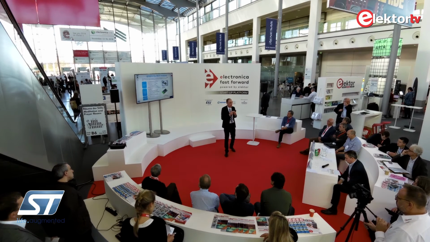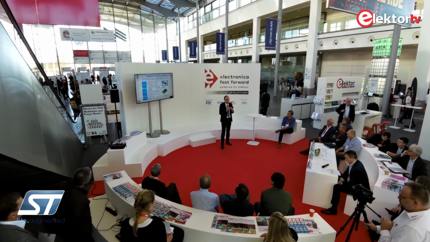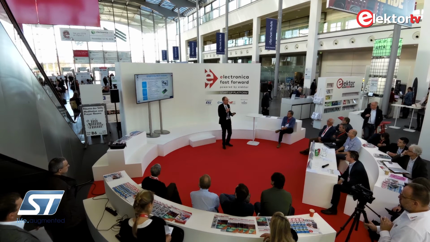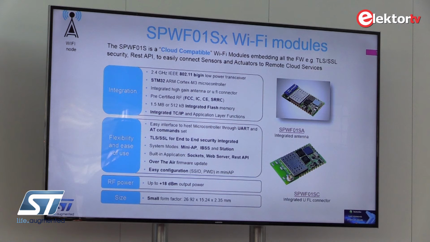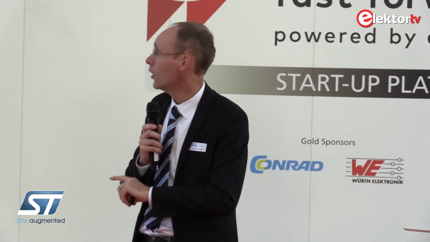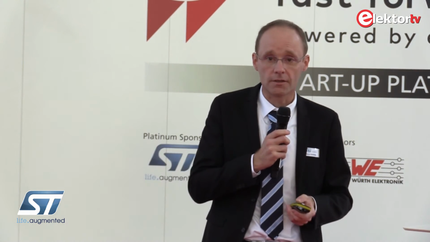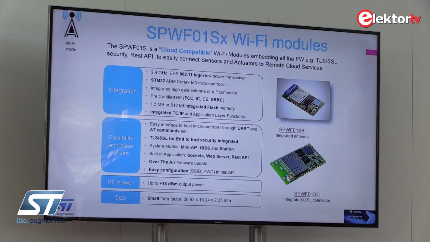Now we covered sub-GHz, we covered Bluetooth Low Energy. The remaining one is Wi-Fi. So for Wi-Fi, we took a different approach. We do not provide a chipset for this one due to the complexity of the protocol stack. We do provide a complete module which allows you to interface with the Wi-Fi world and the internet with only a few basic AT commands. So this is using for sure a transceiver and an STM32 aside, in order to then be able to connect to the external world.